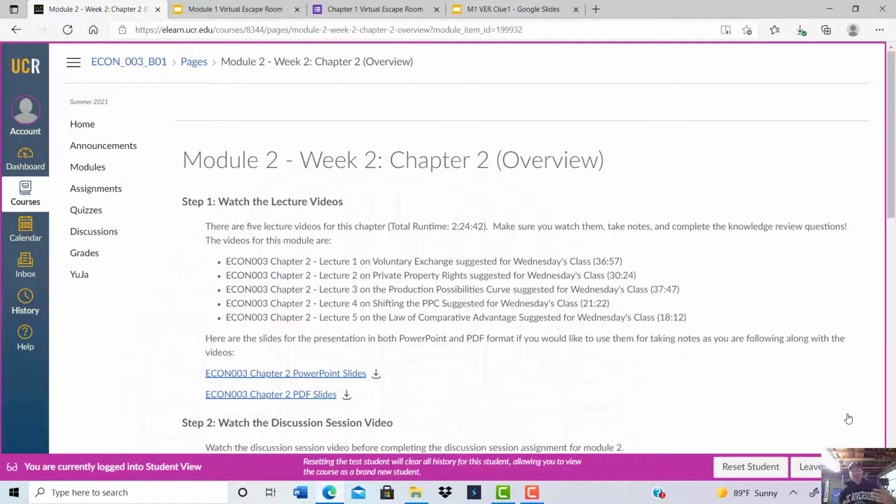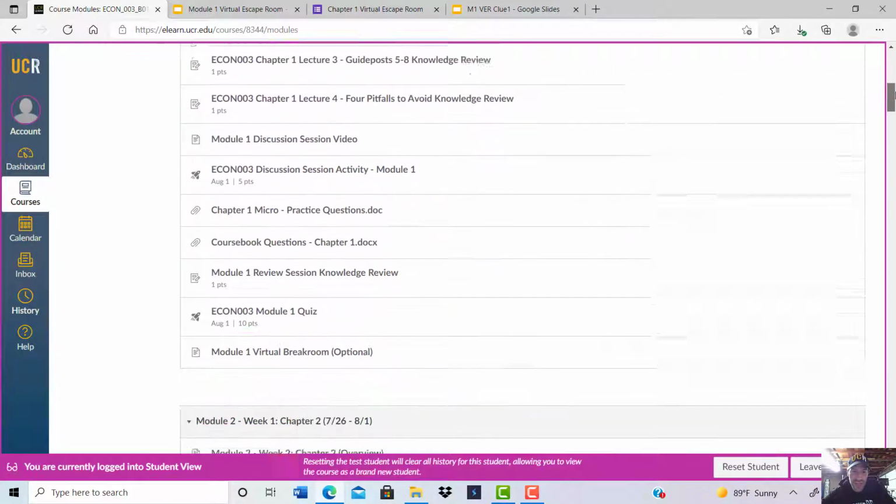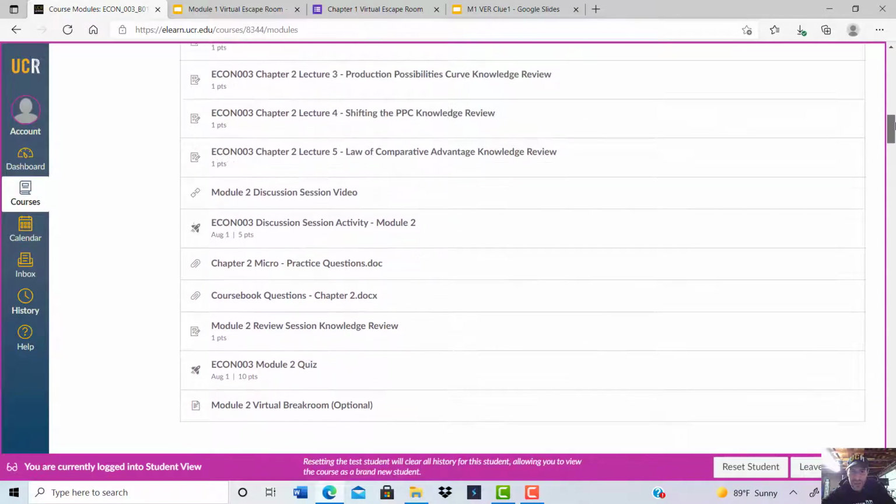So as you can see, all you have to do is start at the beginning of the module and just keep completing things, clicking next, and it'll take you right through each module and into the next one. So right now you have the introductory module, which isn't really required, but I recommend that you do it in order to get that extra credit point and make sure you understand the rules of the class, as well as Module 1 and Module 2. That is what is due during this first week.